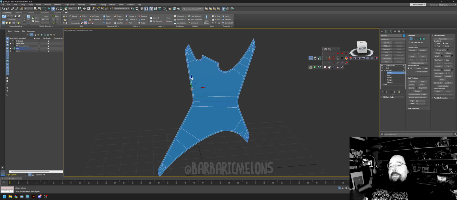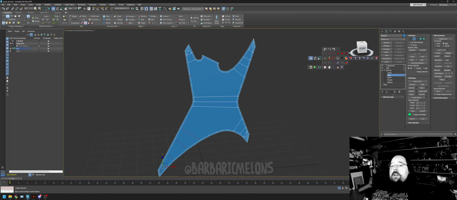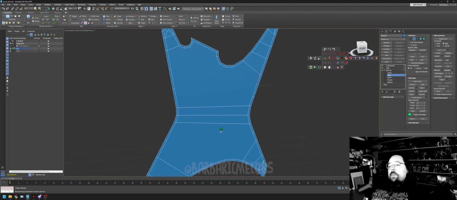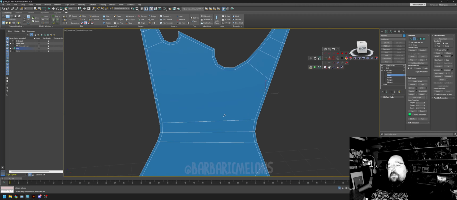But there's so many different ways to do this. In fact, I might not even need this edge here. So I'm gonna, actually, no, I am gonna keep that. I'm gonna bring this down. I'm gonna make sure there's 2 on each side, just so I can kind of keep it even. So let's hit connect right there. Oh, there's tons. All right, so we need to reset our tool because it added like 50 edges in there. So we just need 1. Okay, there we go. So if we zoom in here, sorry I'm so far out. I know my screen's a little wide, so it makes the picture smaller.